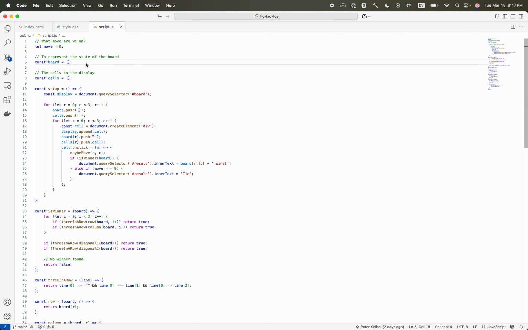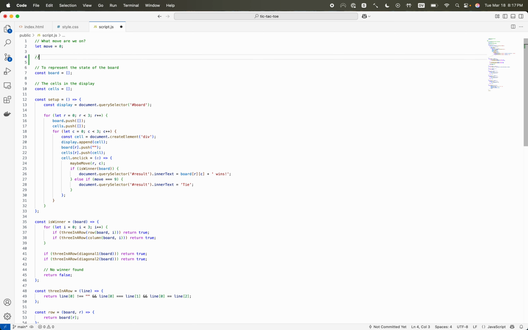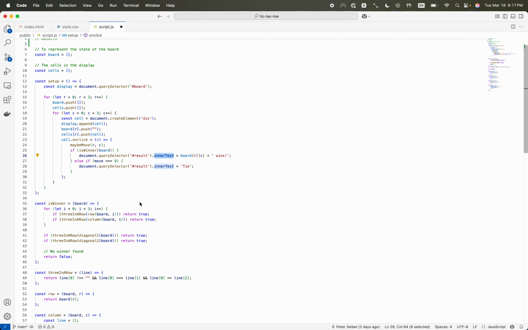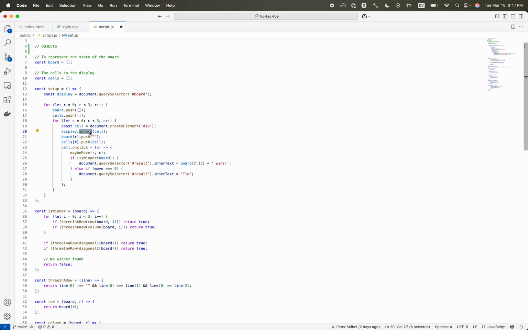So the first thing, the new material that I want to talk about, is something called objects, right here in the comment. We've actually talked about objects in the sense that we've talked about these cells that we get from the DOM that represent parts of our HTML page, ones that we create like here, or ones that we get by query selector. Those are objects, and they have methods and properties. So they have the inner text property and the append method, which I guess we're using somewhere here. Here's append on display.